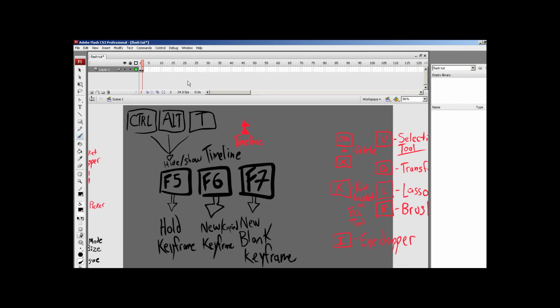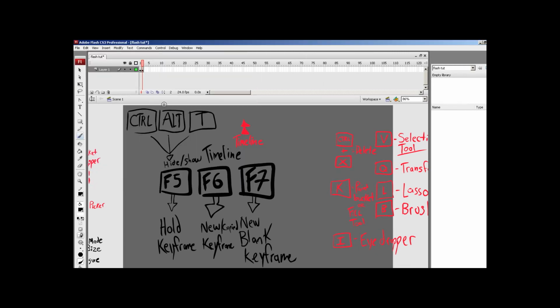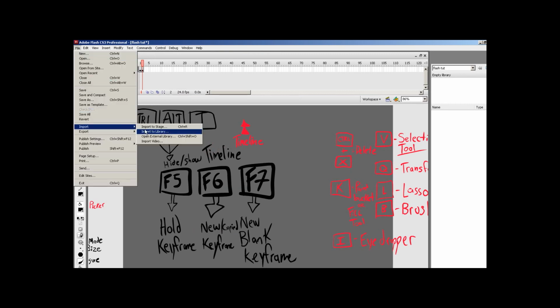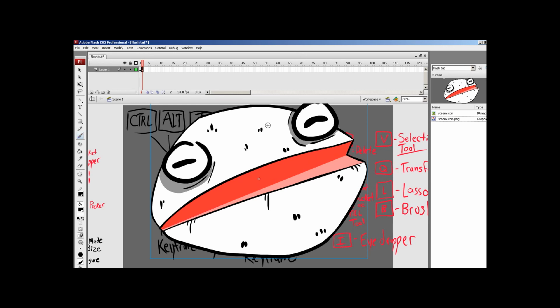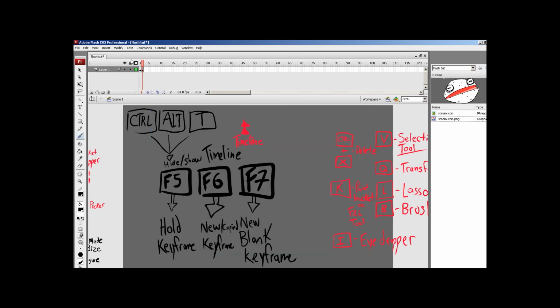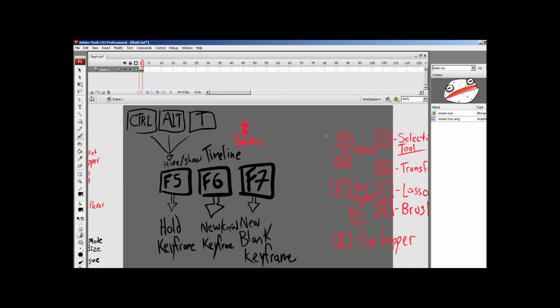Control L opens up the library. Let's import a doodle I did. Nope, not to stage, we made that mistake. There we go, you want to import to your library. Let's pick an icon I use as my Steam profile. If you click on it in your library, you'll get a low resolution version of the image, and then you can drag that onto the stage. It's a bit repulsive, sorry about that, but you never want to import to stage, because that doesn't give you the chance to pick a layer for it. It's just going to put it right there, and there won't be anything you can do about it.